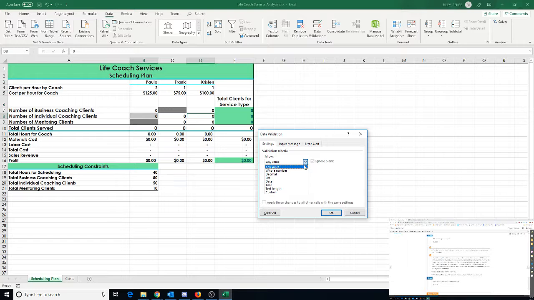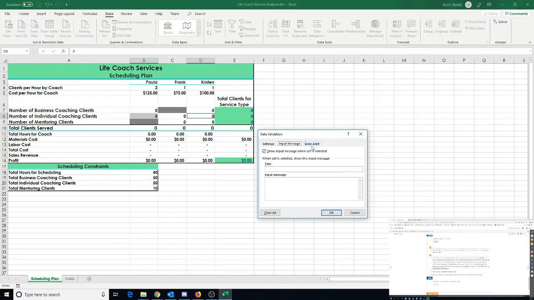And we want to be a whole number greater than or equal to 0. We want our input message to say number of individual clients.